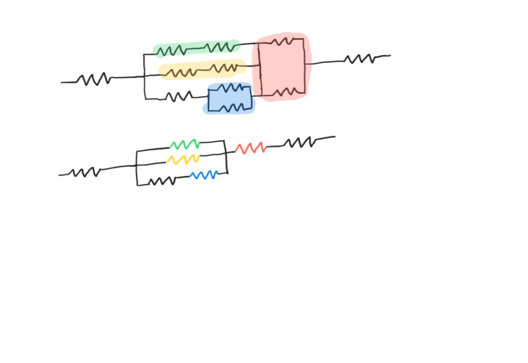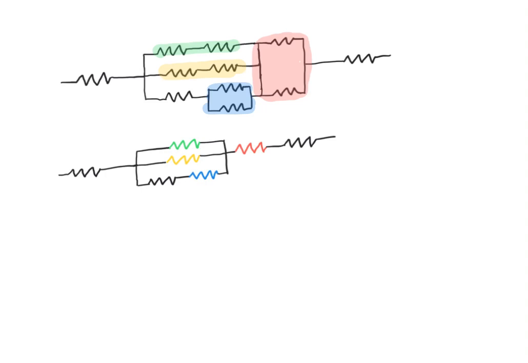So if I just care about the total behavior of my circuit, in the end, all of the current from these three is going to be split down these two paths, which I'm chunking down into one equivalent resistor. So the ends of these two are at the same value of potential, and so are the ends of these three branches, the green, the yellow, and the one with the blue resistors. And that's true over here too. The right ends of these three branches and the left end of this resistor are all at the same value of potential. So I'm good there, although visually it might not be entirely obvious to you.